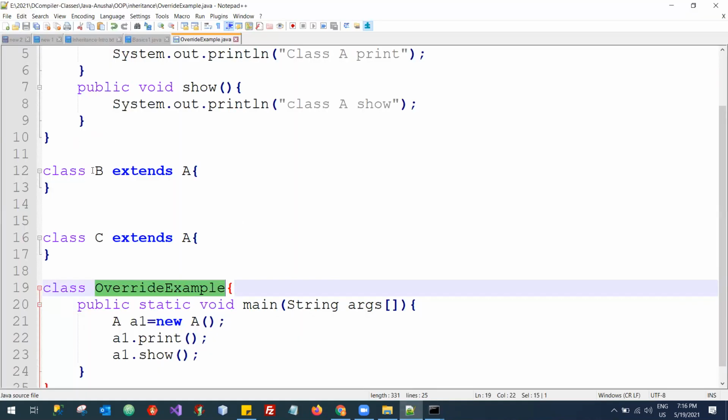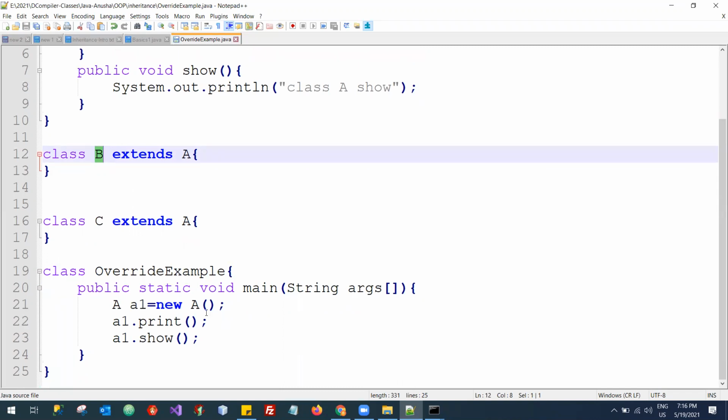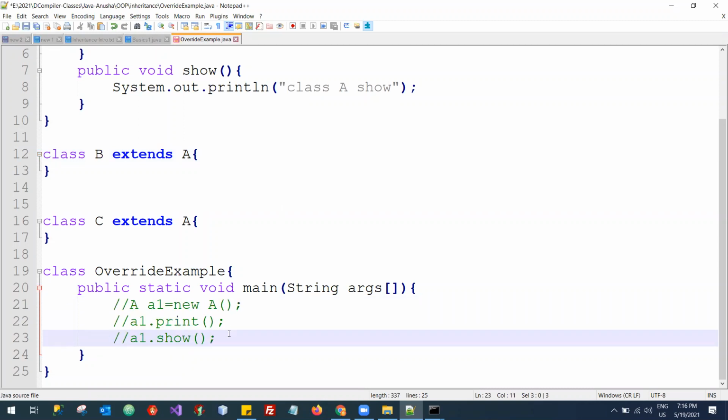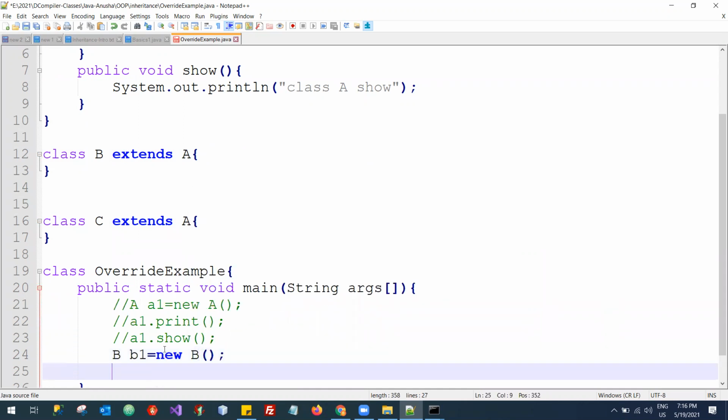Now when we create an object of B, let me comment these 3 lines. Let us concentrate on the B method, that is the object B. Class B object is equal to new B. First create an object. Now this object which is created from B is a child class of A. So it has inherited the method print.